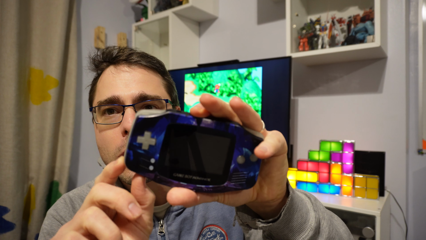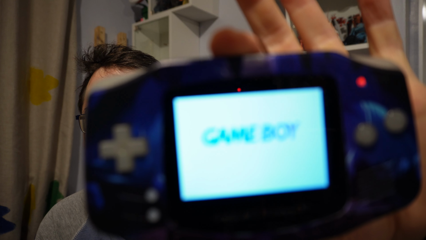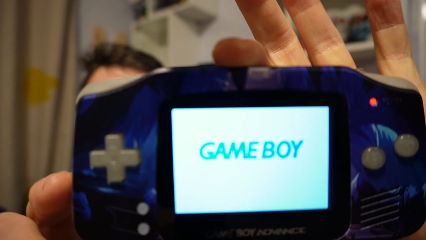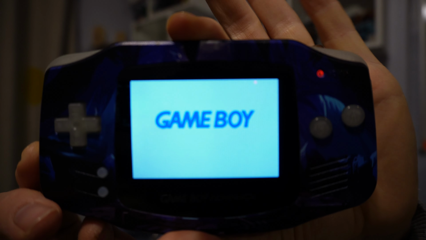So picked up a couple of these second-hand ones, and we've essentially replaced the shell completely, and also replaced the screen with a lovely IPS panel that is absolutely gorgeous. I don't know if you can quite see that. Is it going to focus? Look at that lovely screen. Yep. So you've got this lovely IPS panel, which is what they call pixel perfect.